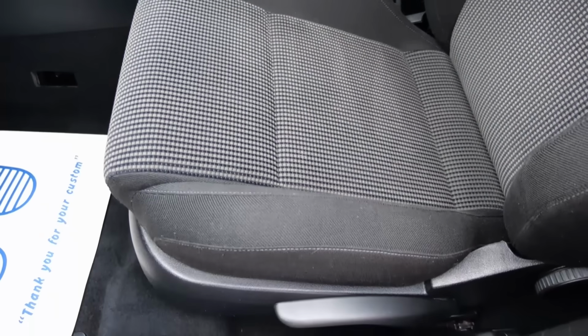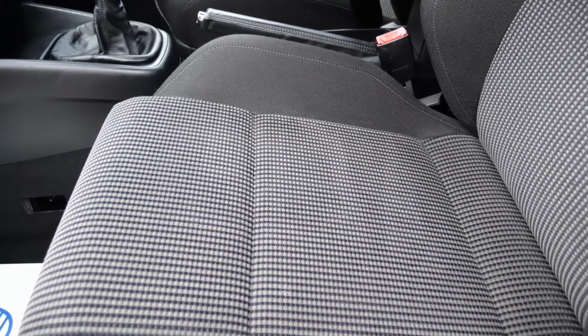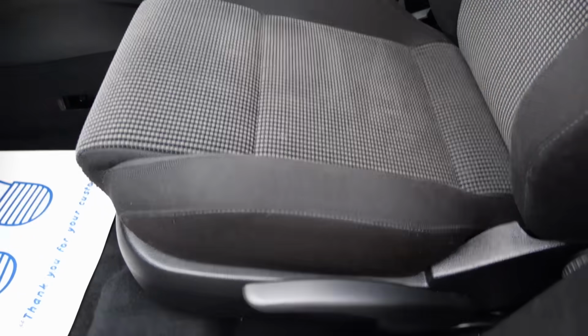And it's a beige interior that's had a dog running around the back of it, so we can imagine what that looks like.